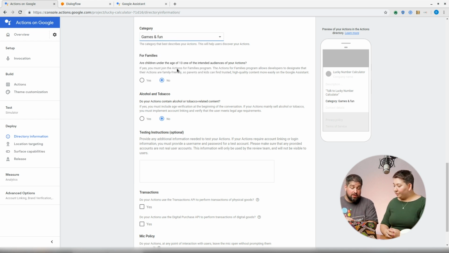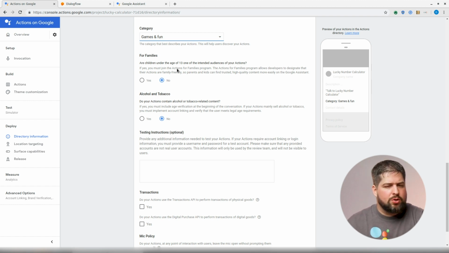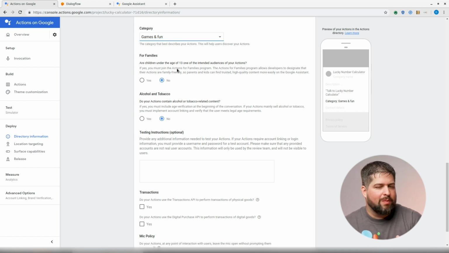And now, one very cool thing about families. If you think your action is suitable for families, is family friendly, with no bad words, no adult content, right? Right. But why should it be a good idea to develop for family? Because we are curating this content, and we have a specific section for families.